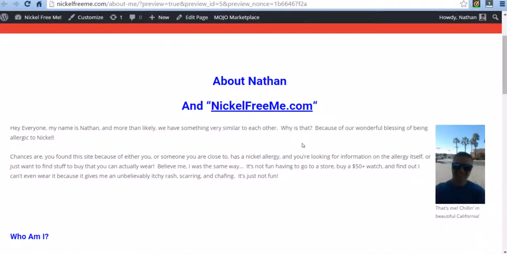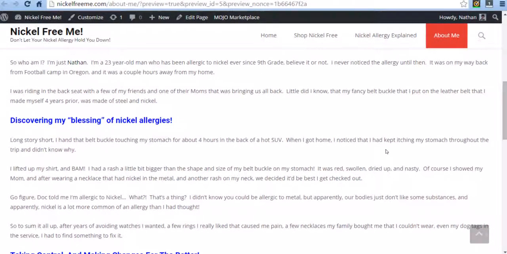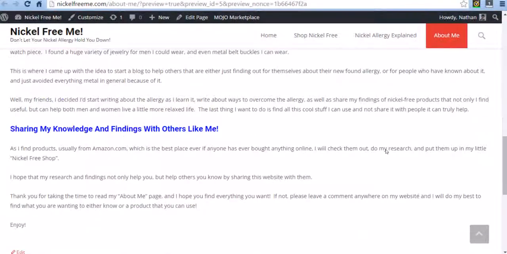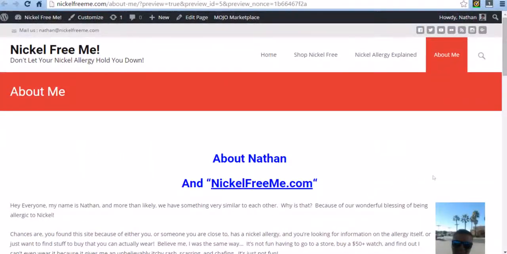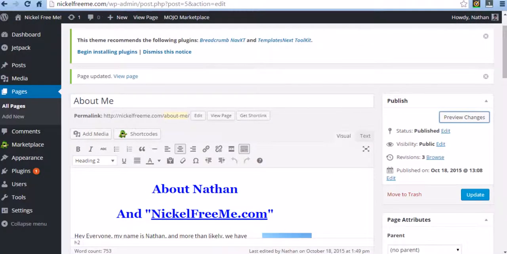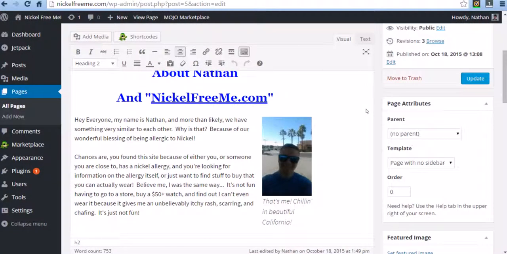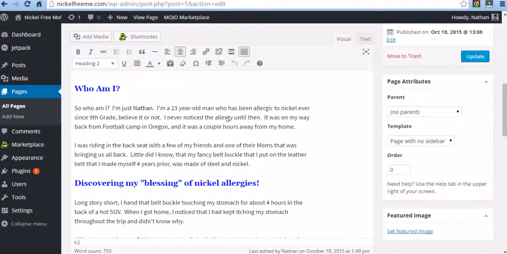So this looks a little funny just because it doesn't have the slider or anything, and the fact that it doesn't have a sidebar, not really enjoying that, but hey, we'll work with what we got, right? So then you can go back to the editor, and yeah, go ahead and do that now.